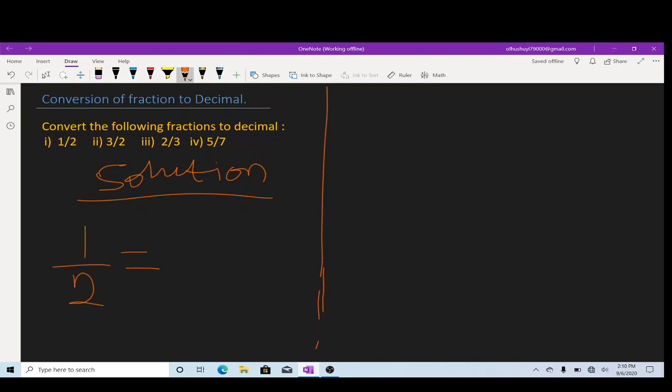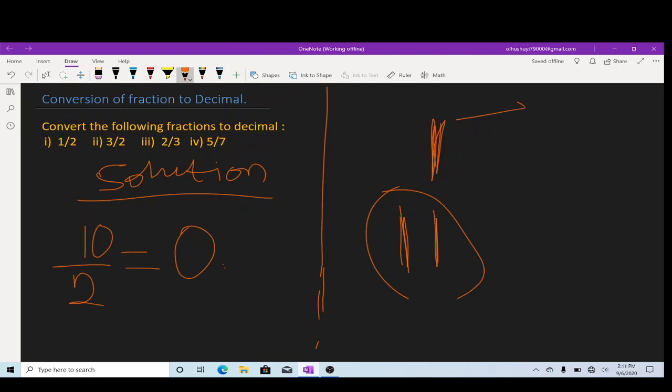So let's go here. 2 in 1. Check how many 2s you have in 1. Of course, 2 cannot go in 1. This is 1, and you want to check how many times this 2 goes into this 1. It's not possible. You can't bring 2 out of 1. So you have 0. That's the rule. Then you have to do something to this 1, the numerator. So you put a decimal here. As soon as you put the decimal here, you add 0 to this place.